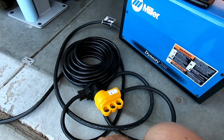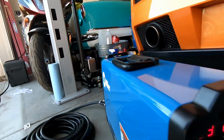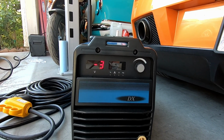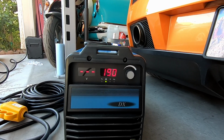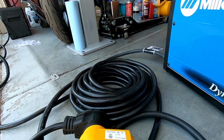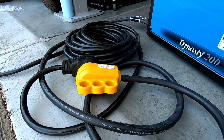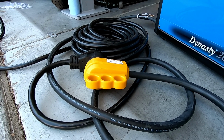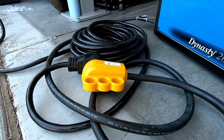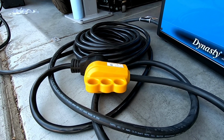So same thing. We'll get this thing on. Get the voltage on the front, 253. So 250, and I believe again that's 253 volts up to 241 amps is what I'm able to do. So that's on my 50 foot cable, so that works great. And I think there might be some stuff in the very back of the house where I might have to get another, maybe I'll get a 25, another one of these cables. I think they were only like 40 bucks. So that's a good deal.